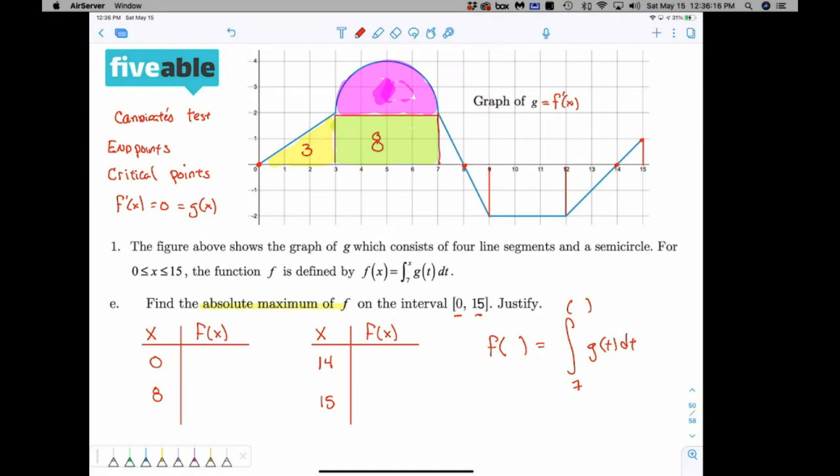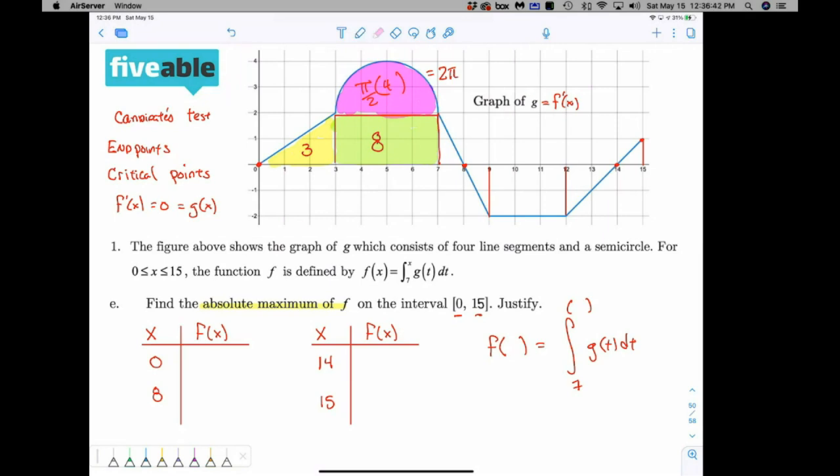Sorry about that. Let me just redo that. Little technical difficulty with my marker. Let's redo that. So when I find that area, it's going to be half of pi r squared. Okay. So that's going to be pi over 2 times the radius squared. Well, the radius here is 2, so that's going to give me 4. So that answer is going to be 2 pi for that shape right there.